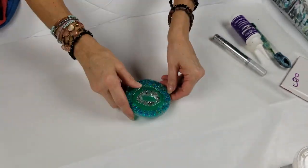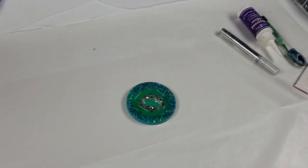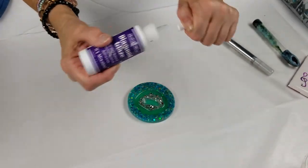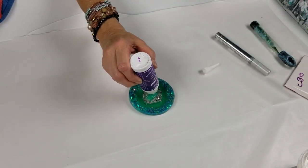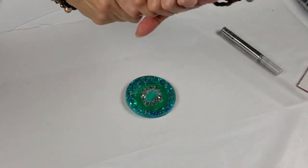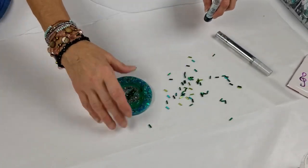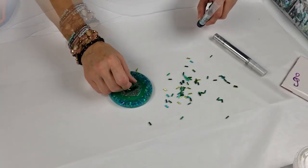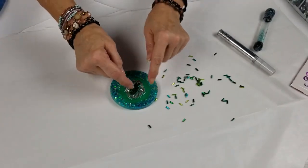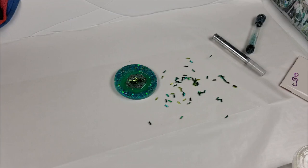After I put it down on the packaging tape, I went ahead and put a little bit of resin in there and one drop of green ink — I wanted a little bit of transparency in there. Now what I want to do is take this diamond glaze that I have and put it in the middle here for funsies — this will come out real shiny too. I'm going to go ahead and add these glittery sticks — I wasn't sure if I was going to add them or not but they're kind of sticking out here and there. I could take tweezers and make them perfectly pointed up on the edges like a geode, but I like it like this.